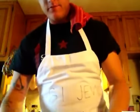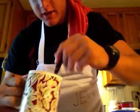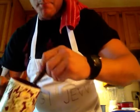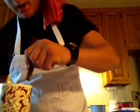Okay. Got our two eggs up in there. Two eggs. Stir it just like we did the cornstarch. Stir that like a boss.